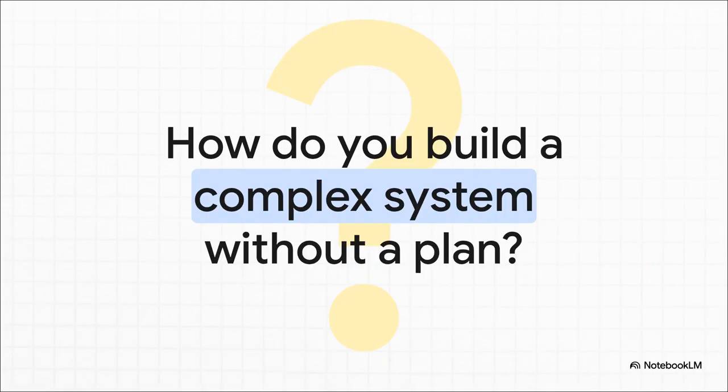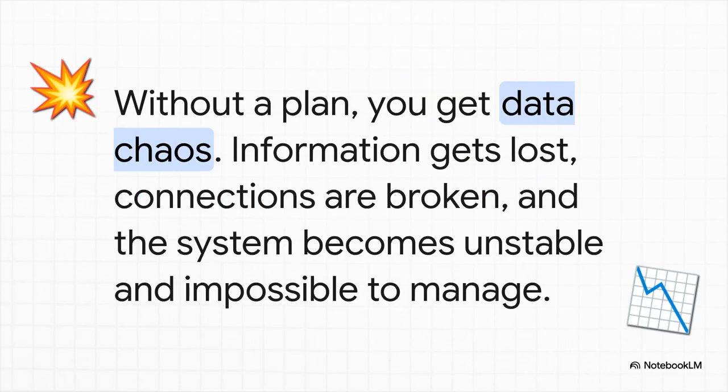Think about it for a second. How would you build a skyscraper without a blueprint? Or, say, a car engine without a detailed schematic? You just wouldn't even try, right? Well, that exact same question applies to all the huge digital systems we use every single day. How do you build a university registration system or a massive online store without a rock-solid plan? Because if you try, the result is pure data chaos.